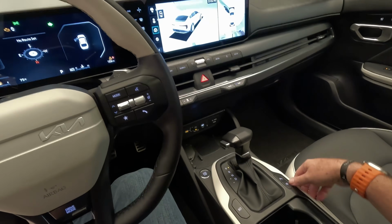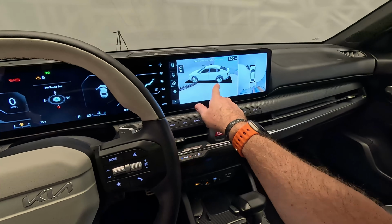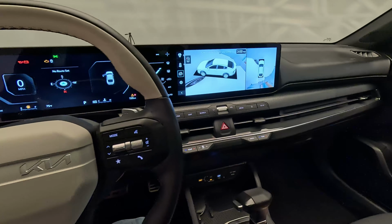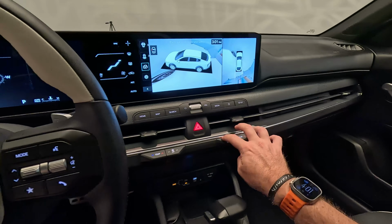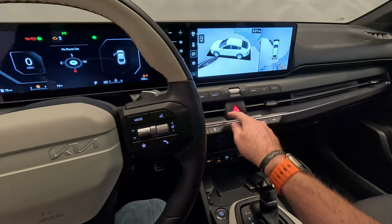Quick access parking button, which I really like, 360 cameras, and you can pan around the vehicle, which I too really like. You're seeing the tire there because I do still have the door open, but I like that really nicely. Very unique material choices in here. No gloss black to speak of up here, but this is glossy. It isn't black. It's kind of a charcoal. I wonder how that will wear over time.